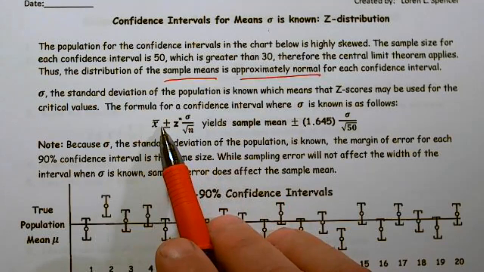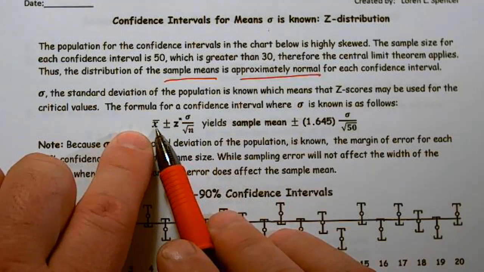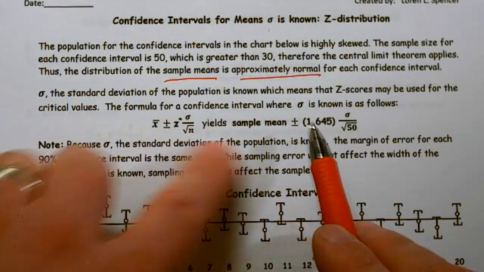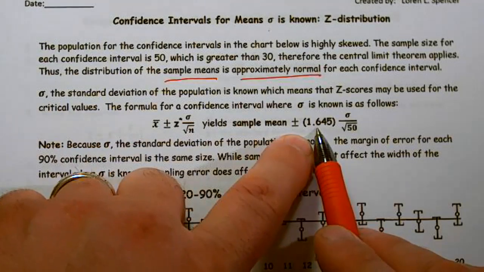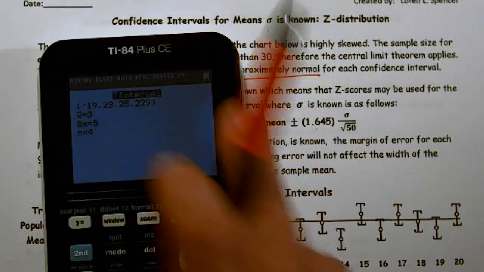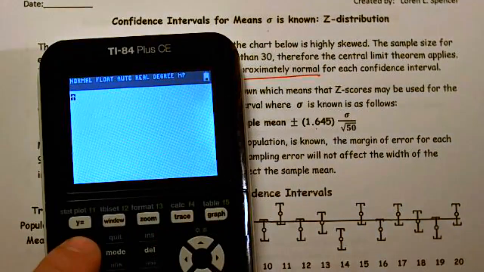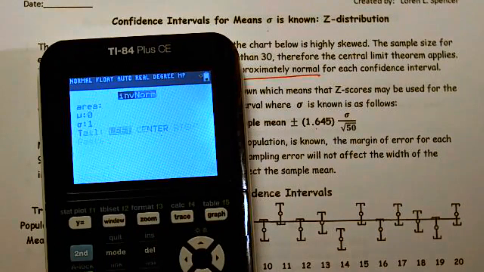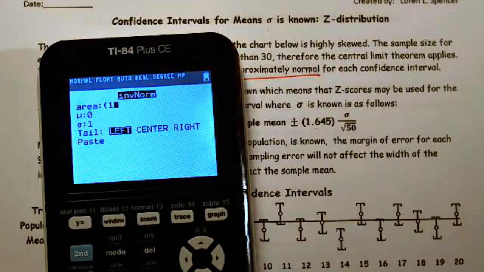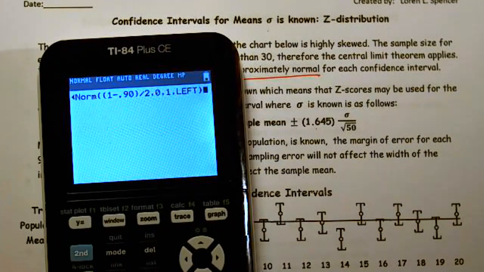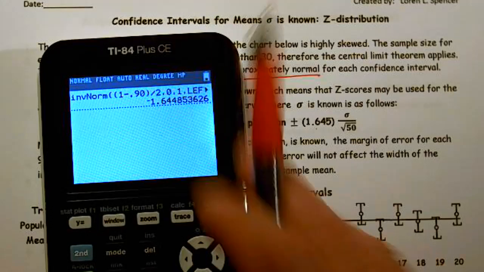Well, if I were to run a 90% confidence interval, it'd be some mean x bar plus or minus z star, and I got z star doing a second var's inverse norm. And I'll just show you where that came from real quickly. Second var's inverse norm, parenthesis 1 minus 0.90 divided by 2. Mean is 0 because it's a z, standard deviation of 1. And please remember, we always use the positive value. So I ended up getting a 1.645.